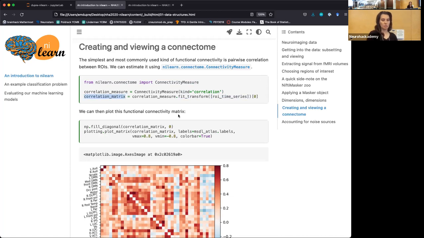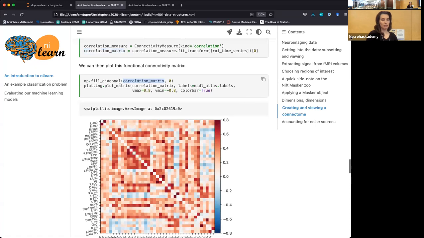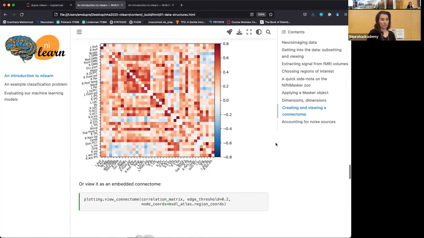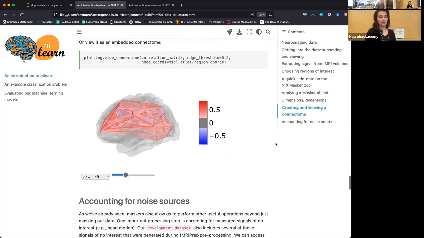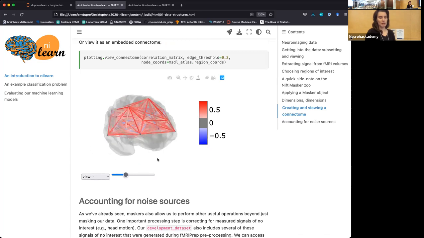And now we get a correlation matrix out. And we can actually just plot that using plot matrix from nilearn. And we can see the functional connectivity as defined by correlation for all of our regions of interest. So we get this connectome for our data. And we can even view it on the brain using Plotly, which is also within nilearn, as an embedded connectome.